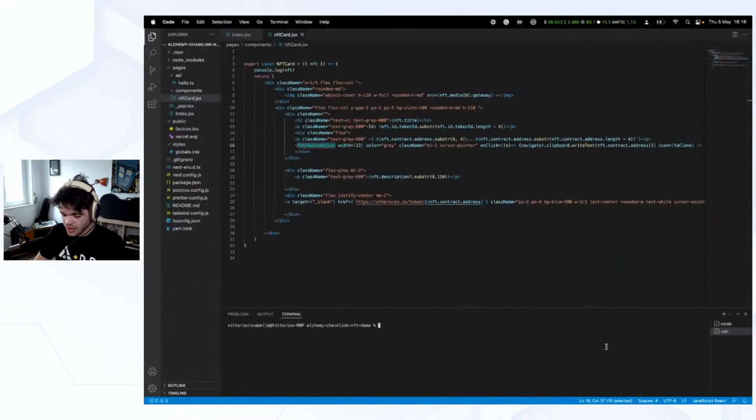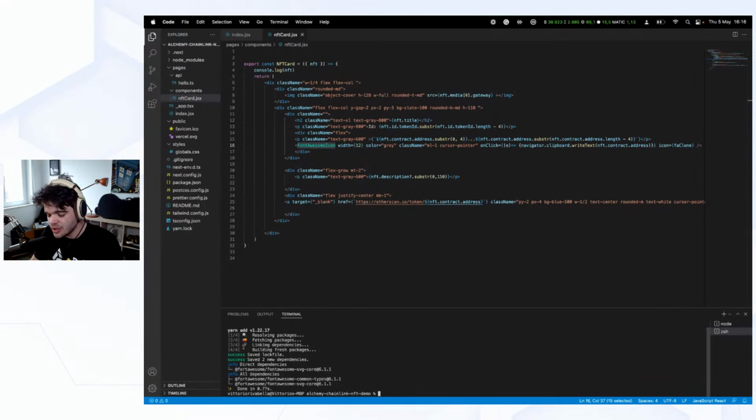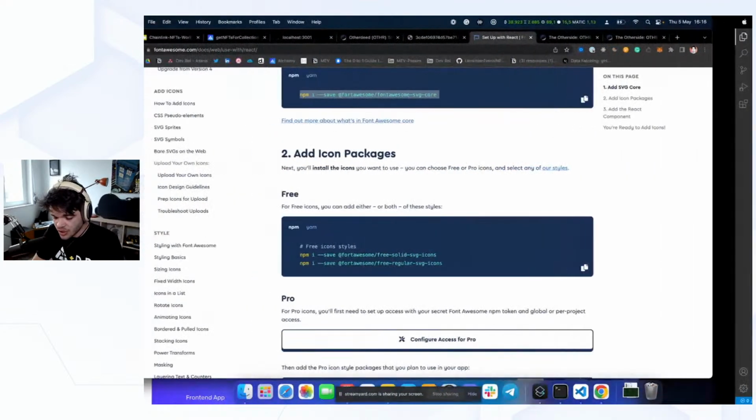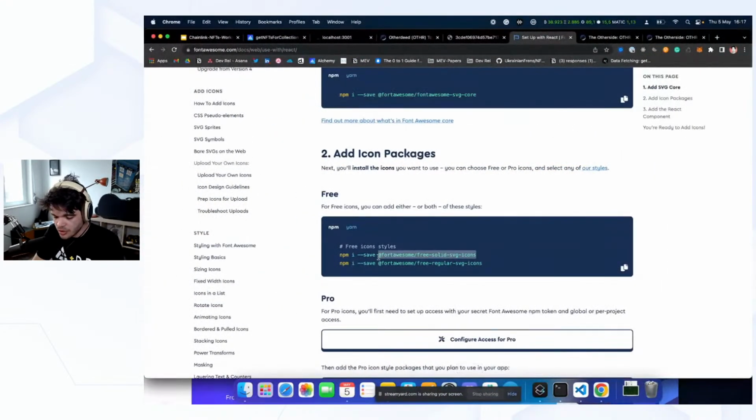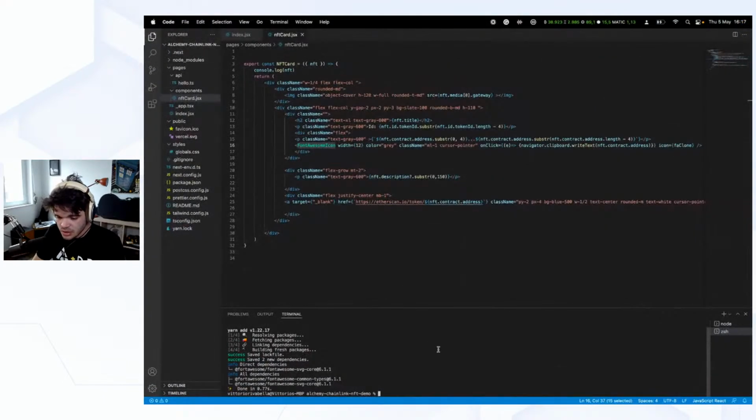So I'm gonna create a new terminal, and I'm going back here. Yarn. I'm using Yarn because I found Yarn to be much faster. So I'm using Yarn for @fortawesome/fontawesome-svg-core, and this is a library that will give you access to a bunch of pre-made icons that you can use in your projects. And then there is another thing we need to install, and it is the Font Awesome free solid SVG icons. So I'm going to install this as well.